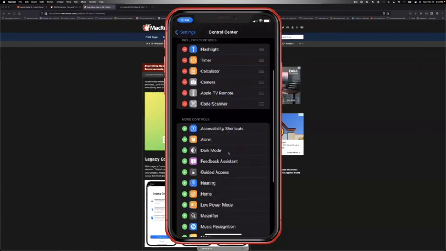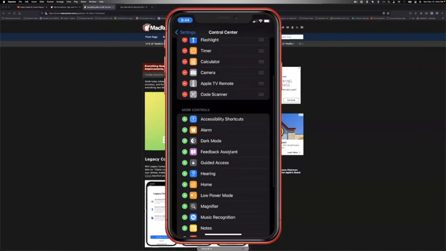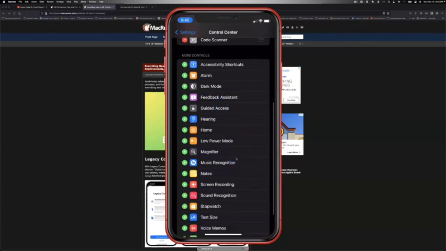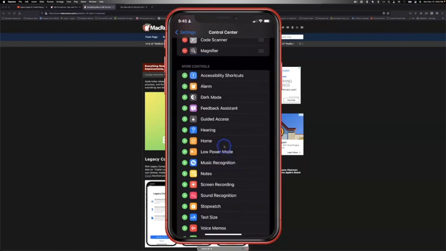Now here's some other items here. This phone actually is on beta. This is on 15.2. So there are going to be a few things I'll show you that's upcoming here. But here's some of the other things. Like if you want to be able to have the ability to toggle between dark mode and light mode, you have the toggle capability here. And a lot of accessibility stuff. Most important, you have to have the magnifier. I think the magnifier is so important, and it's probably something I use quite frequently.